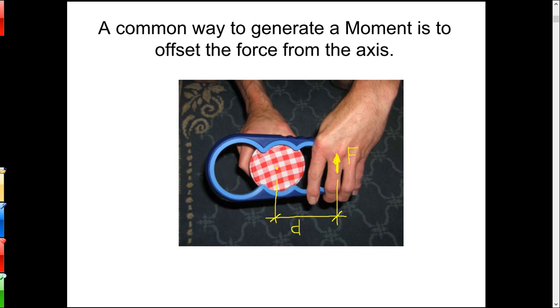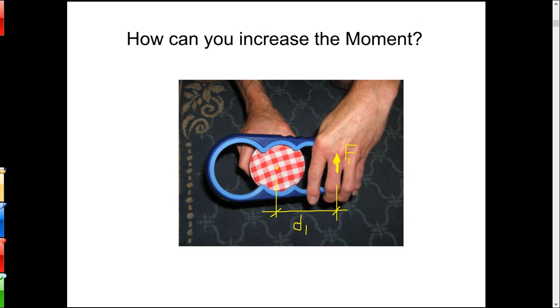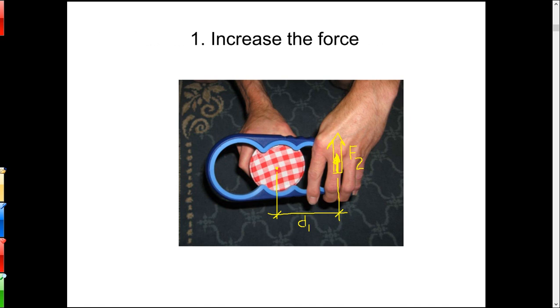And if you've ever had lug nuts that are put on too tight, you might really have to push, or if you've got a lid on a jar that's too tight. What are your options here if that isn't going to do it? What are your two options? The first one is just take the caveman approach and pull harder, right? Increase the force. That's my usual approach, because it gets me mad, and that gets me more strength so I can actually get the thing off. So that's one option.